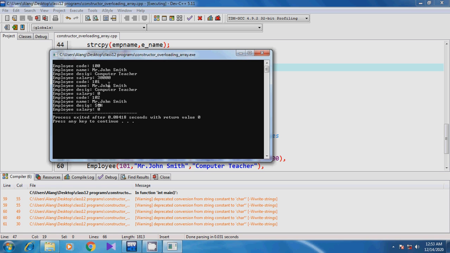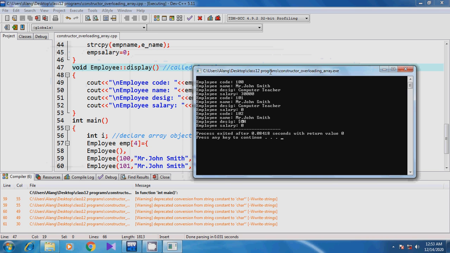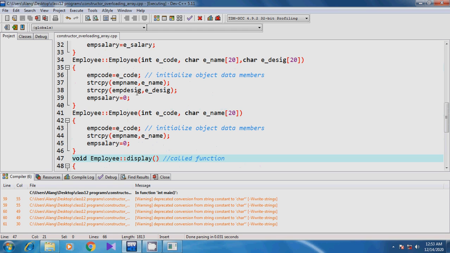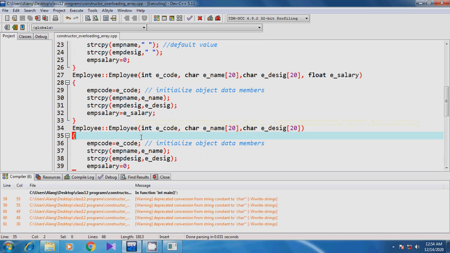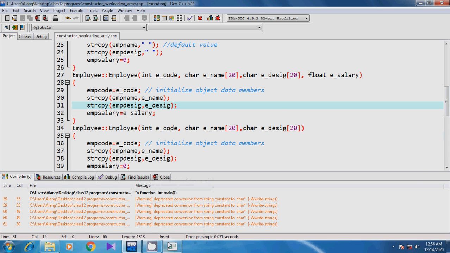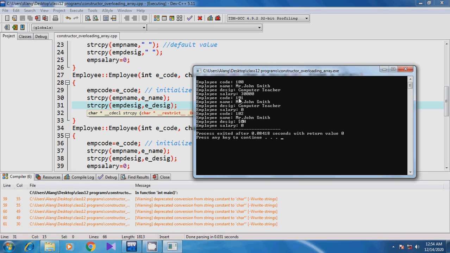The second one is 101, John Smith, computer teacher, but designation is not mentioned here because we have not assigned any designation value in the case of the second call. So Mr. John Smith, computer teacher, and salary is 0, right?